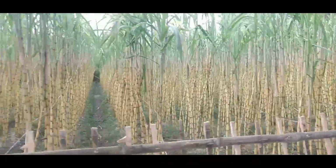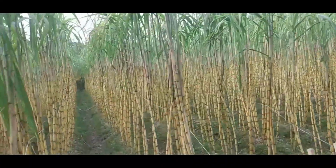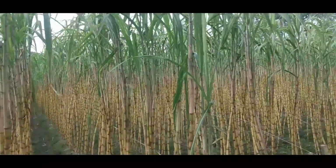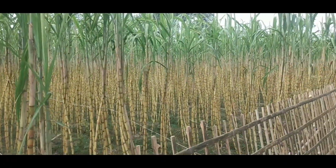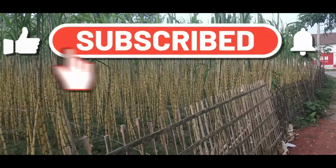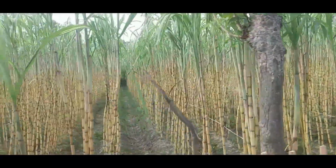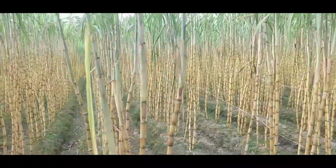strategic land preparation. Farmers work tirelessly to ensure the soil is well drained and free from weeds, creating the perfect environment for sugarcane to flourish.